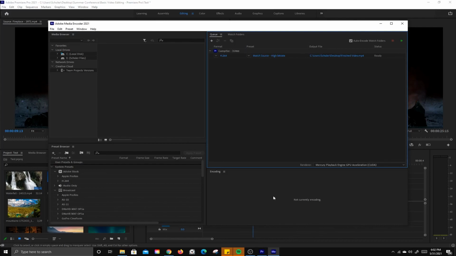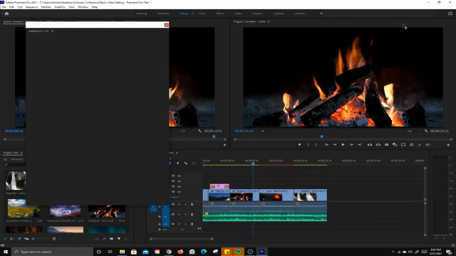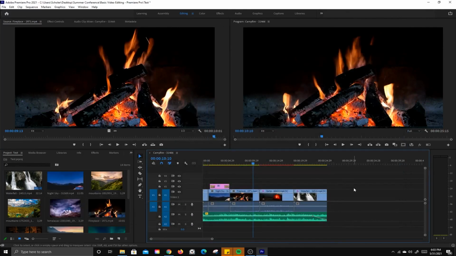If you choose the export option in Premiere, then it kind of freezes up Premiere until it's finished exporting. So you can add things to this. You can then hit play, and once they're done, you'll get a check mark and it's done. And that allows you to continue working in Premiere at the same time. In this case, we don't need to do that.